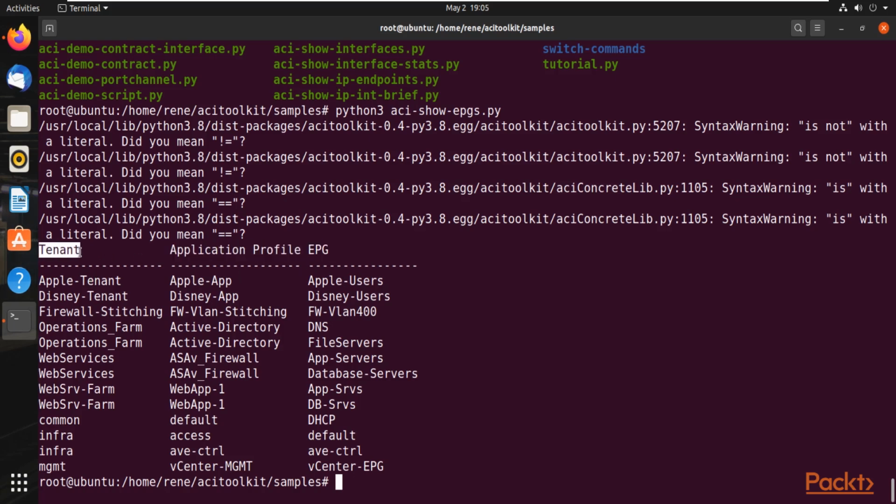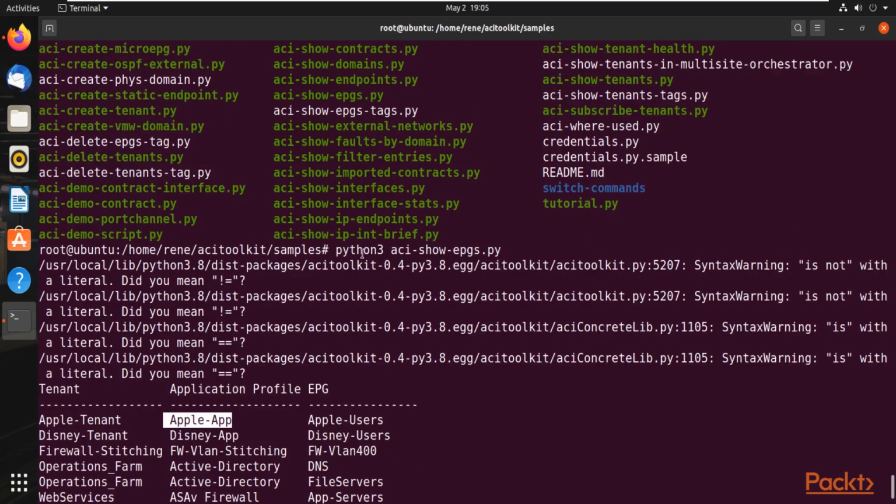So we see a breakdown of what we have configured in my ACI fabric. So remember those tenants that we built in the previous videos? There you have them. And we have the application profile and finally the EPG to the application profile. So literally what we did was just this, and it gave a complete report of what is configured in the fabric. This is amazing. And this is just to see the EPGs, okay, the endpoint groups.